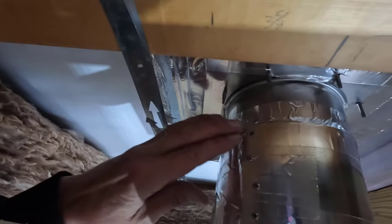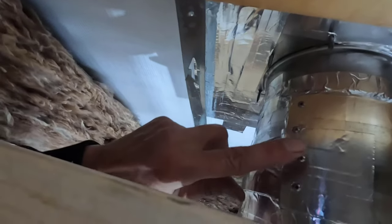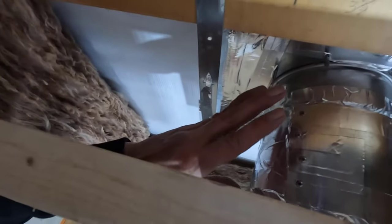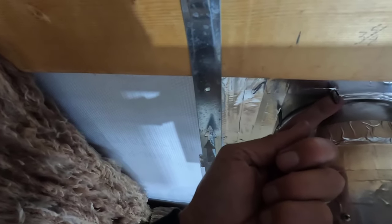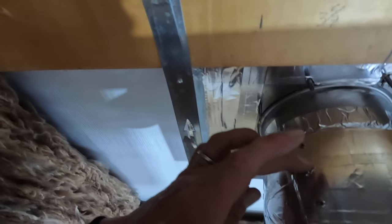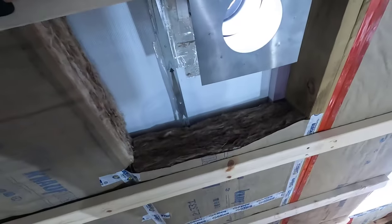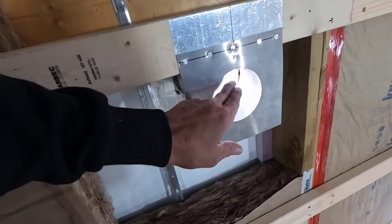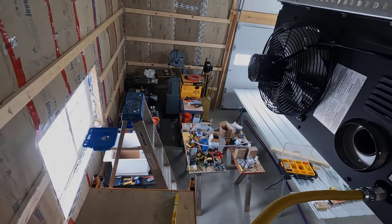All right, the light isn't the best here, but I fixed the rivet gun and I have 4 rivets in place. The reason I'm using rivets is because they're real small on the other side, and if I were to use like 1-inch screws like these, they would end up hitting the flue pipe on the inside, and I don't want that. All right, now I'm going to go shove a piece of pipe in from the outside, and we'll get it hooked up to the heater.